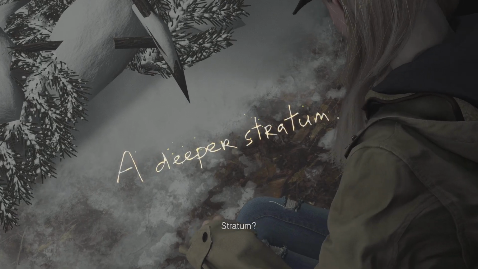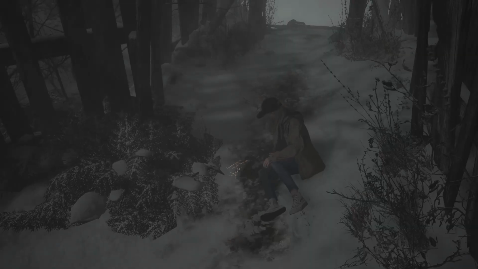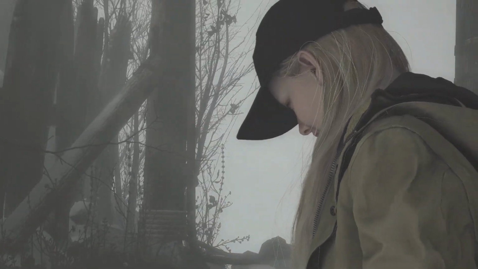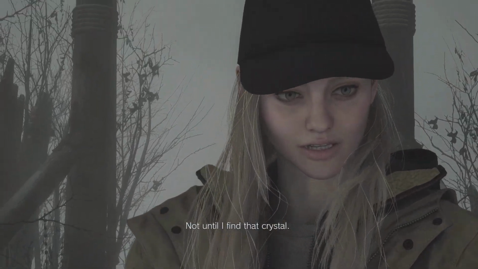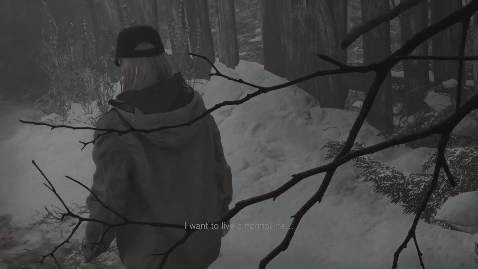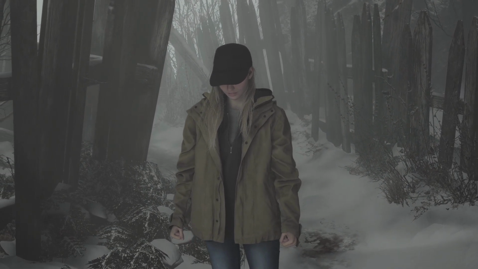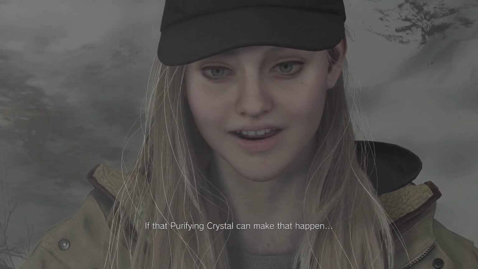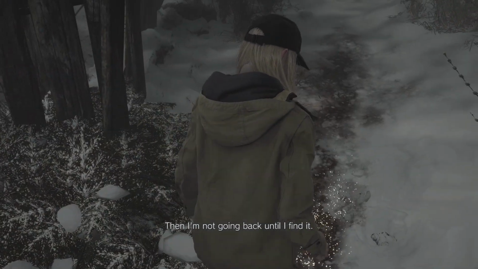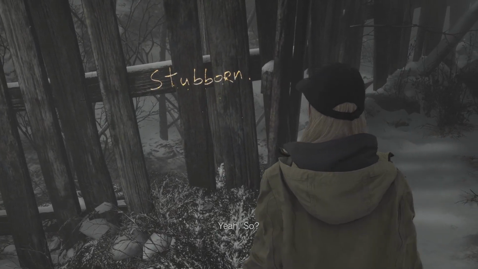A deeper stratum. Stratum. The deeper you go, the harder to escape. Great! Need to leave while you can. I don't want to leave. You're still trying. Crystal. I'm tired of being a freak. You're not a freak, you're you. I want to live a normal life. Without this... curse. If that purifying crystal can make that happen, make me normal, then I'm not going back until I find it. Yeah, she is stubborn.